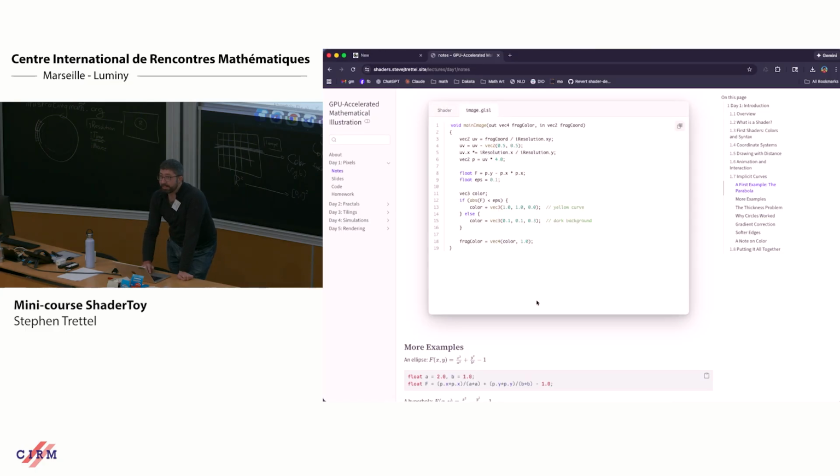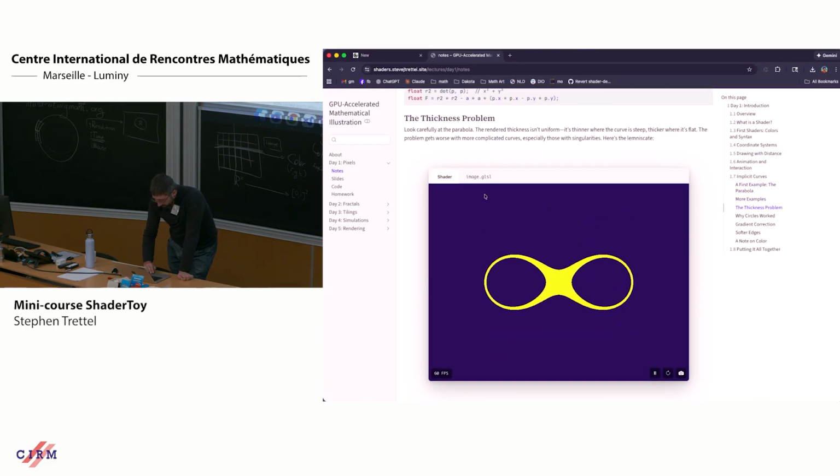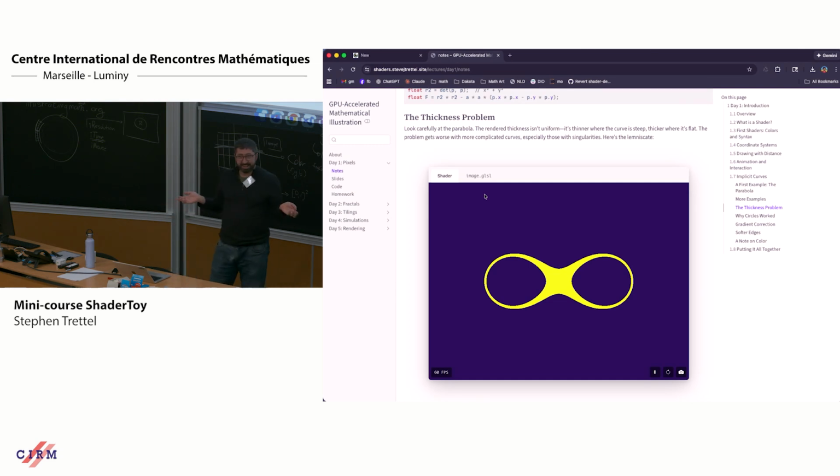And you can copy that into Shadertoy. So this is the same code that we just wrote. I just organized the top a little different, the UV, to make it fit the parabola a little nicer. Here's our parabola, not very even. You can do other shapes. If I type in any other equation, like a level set, and I want to draw a nice figure 8 curve, and I take a neighborhood of my level set, it looks kind of bad, just like the parabola. It's thick near spots where your function is shallow. It's skinny near spots where your function is increasing quickly.